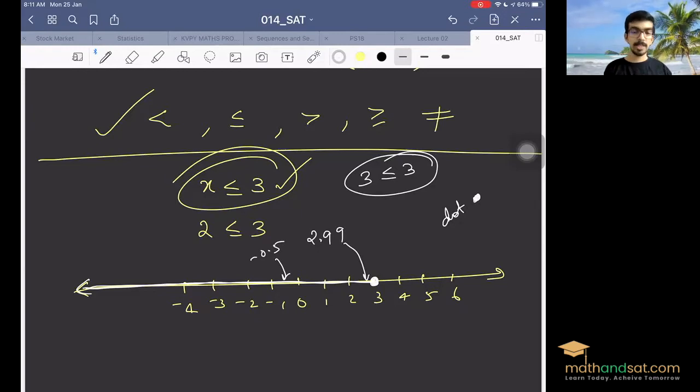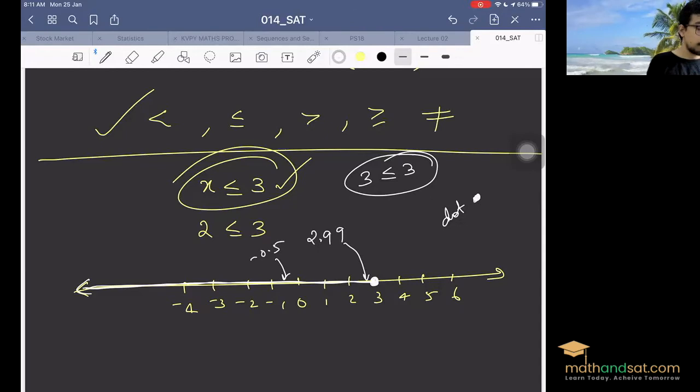So it's not just 2 is a solution, 1 is a solution, 0 is a solution, -1 is a solution, -2 is a solution. Of course, these are solutions, but on top of that, any number between 2 and 3, between 1 and 2, between 0 and 1, they are also solutions. Of course, between any two integers in the number line, you can have so many real numbers. They could be real rational numbers, there could be irrational numbers.